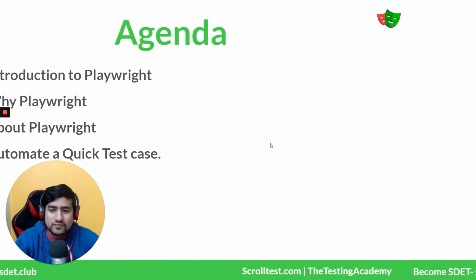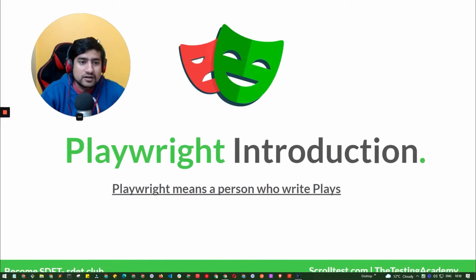Just wanted to tell you, guys, this series will set you on a path where you will be learning end-to-end automation with Playwright. You will learn different concepts, like how to handle selectors, page object model, and how to handle frames and other things which are quite similar to what you learned in Selenium.